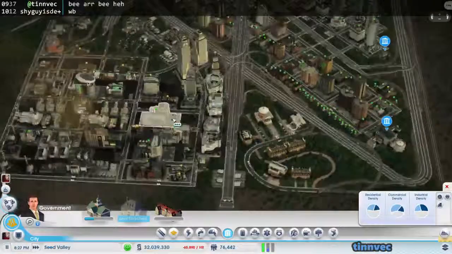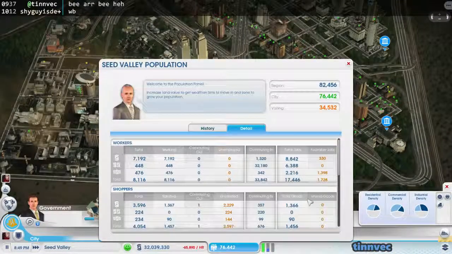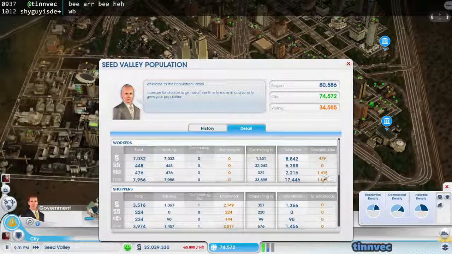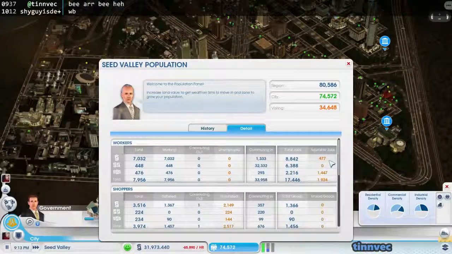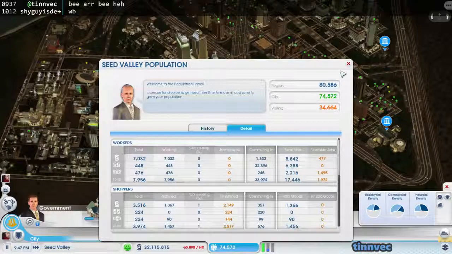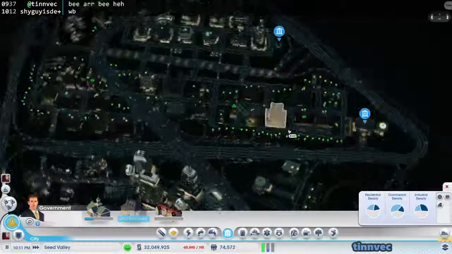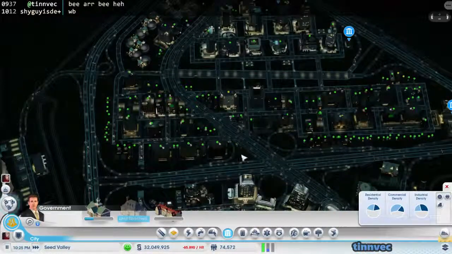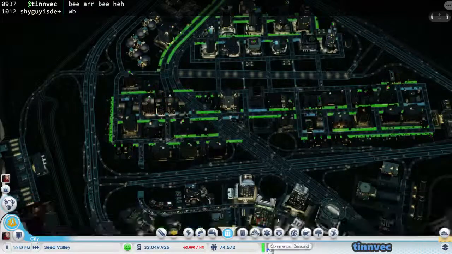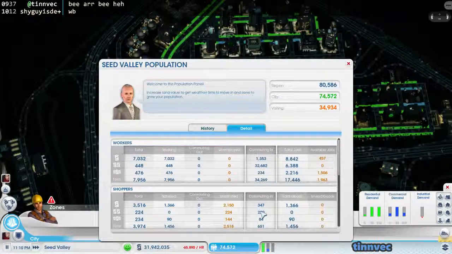Approval rating keeps going up, which is good. 87% in rides. We're getting all of our jobs filled as well, which is also good. We're just not satisfying all of our shoppers, which we need to increase the density on some of these low-wealth shops. And hopefully this one building will be enough to satisfy our medium wealth that we need.